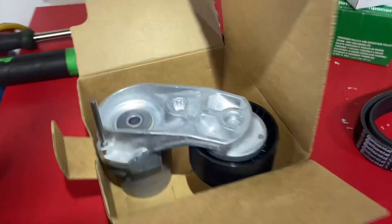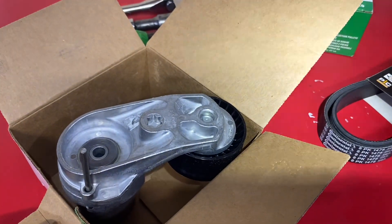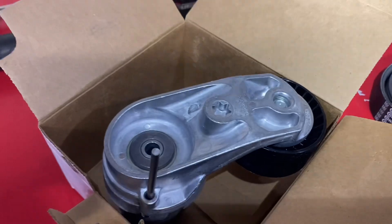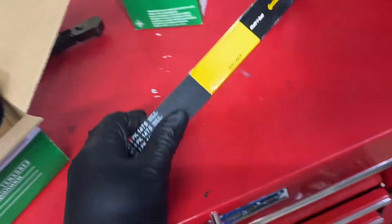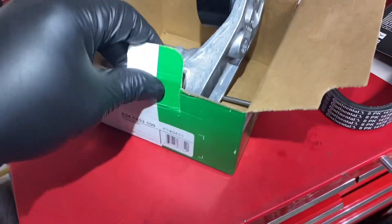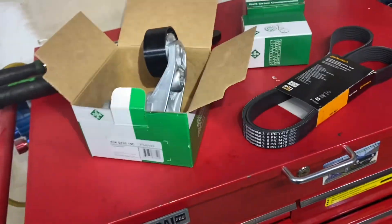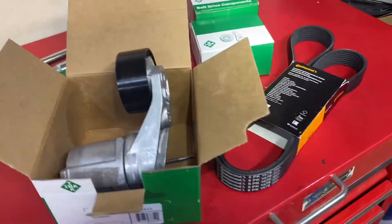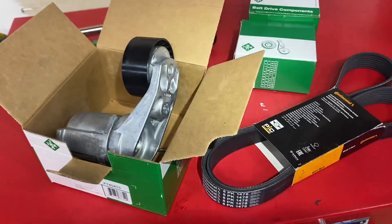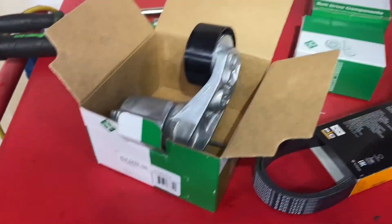While checking the parts a couple days ago, I found that we had the incorrect belt tensioner. Instead of having a tensioner for the M55, we had an M52 belt tensioner. I double-checked all my part numbers because I ordered a kit which came with the belt, deflection pulley, and idle pulley. I found that the part I ordered didn't match the part number on the box, so I called up FCP Euro the next morning and spoke with a guy named Brandon. He got everything squared away - I gave him the numbers on the incorrect box and he verified it was the wrong one.